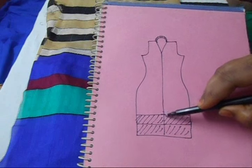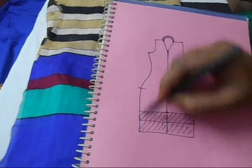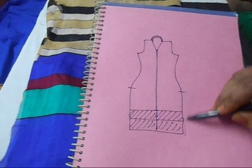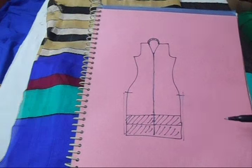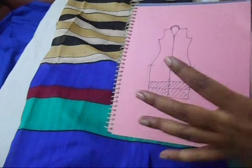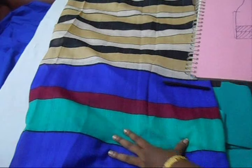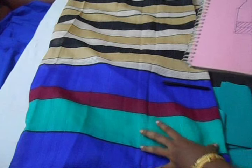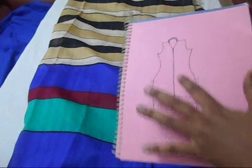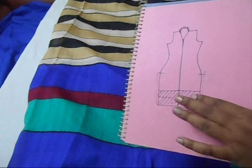I am going to add piping for this slit opening, on either side of the slit. When you make a front opening kameez like this, make sure that you buy a fabric which has 2 to 3 colors at the bottom. If you bought a plain color fabric, make at least 2 trims at the bottom.